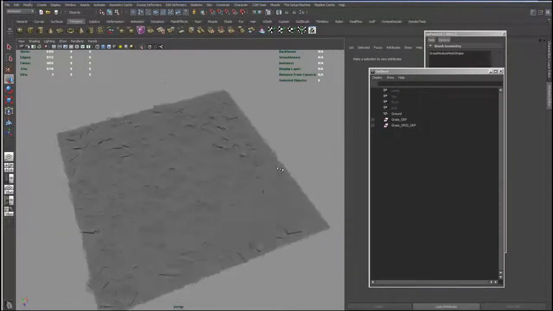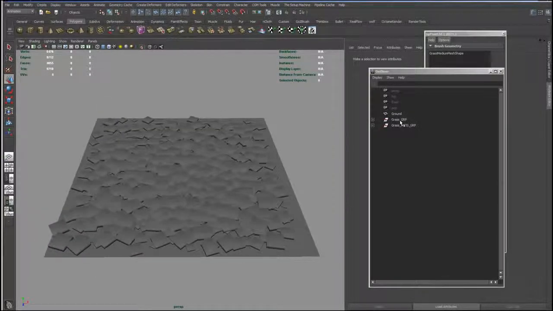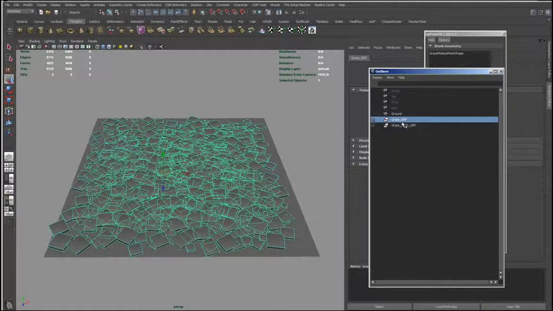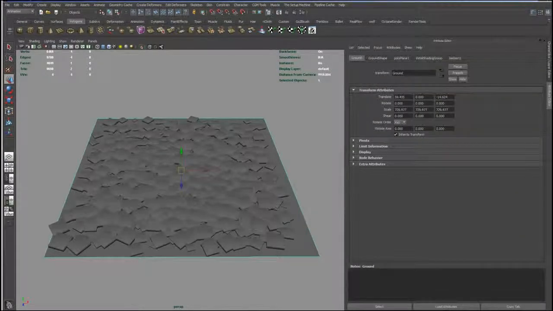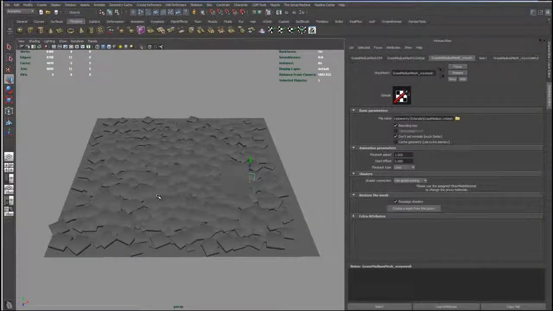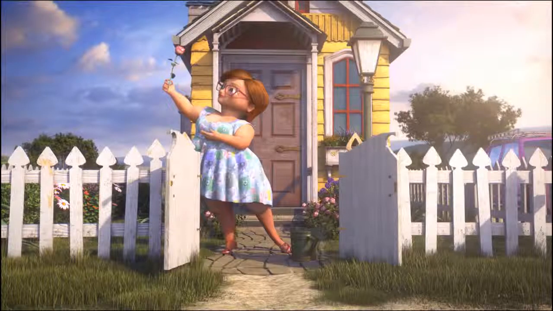Went ahead and painted this all out. So this is an example of how you could paint grass over a large surface. You can see that it uses up a much smaller geometry footprint, and it'll replace these proxies when it gets to the final render. And now if we click around, you can see that each one of these boxes has the grass medium V-Ray mesh connected to it, so that when we render, it should render correctly. Here's an example of one of our frames from Love in the Time of Advertising, the short film, using V-Ray proxies to create the grass.